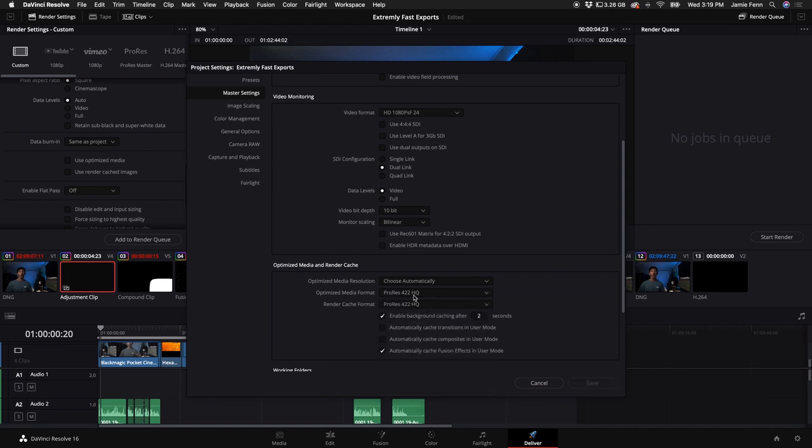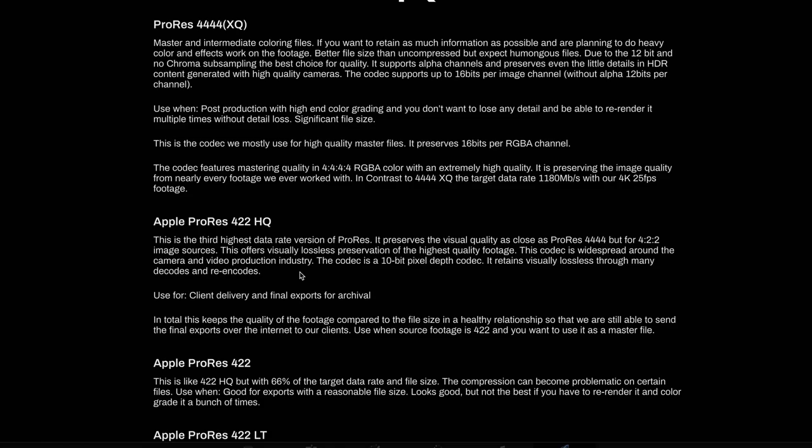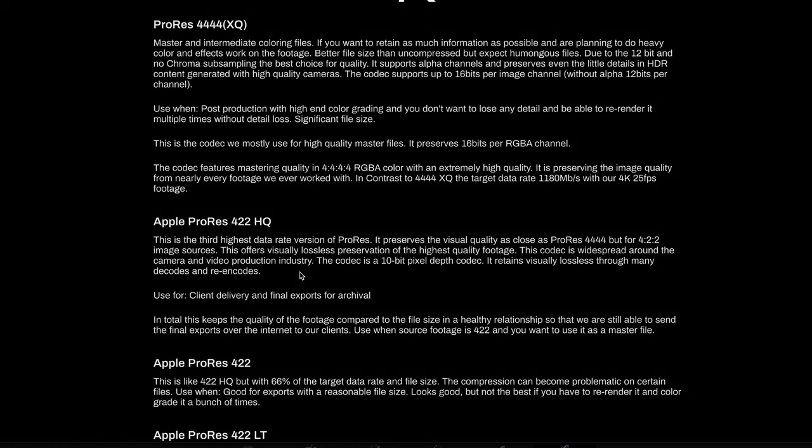There are a few trade-offs here. If you select a higher bitrate codec or a higher quality codec, you're going to have a slower performing computer. So if you have not the fastest computer in the world, then you may want to select a lower setting. If you have a really high performance computer, then feel free to select the highest codec you want. If you're outputting for your own personal use, maybe on your phone or your Instagram, it really doesn't matter the quality if you select the lower codecs. Now, if you're exporting for a client that you want to have the best quality possible, then definitely select the higher quality codecs. If you don't select either of those options, optimized media or the render cache, DaVinci will render out from the source file.